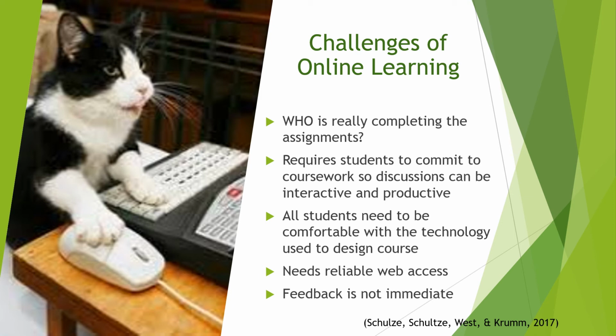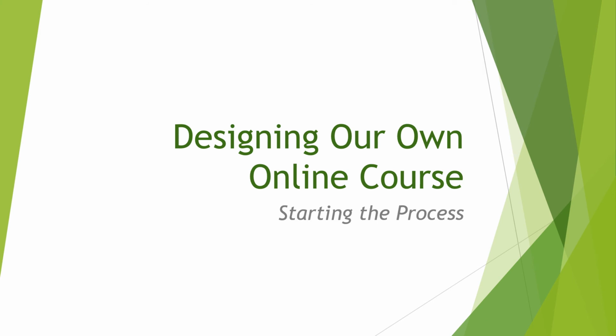Online learning requires students to commit to coursework so that discussions can be interactive and productive. It helps, I believe, to have a cohort that's a little larger because having few members in a cohort makes it challenging to go back and forth and have real good, vibrant types of discussions. All students need to be comfortable with technology. You always need to have good web access, and feedback is not immediate.